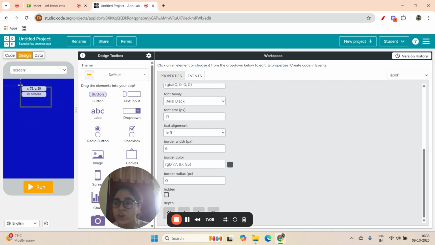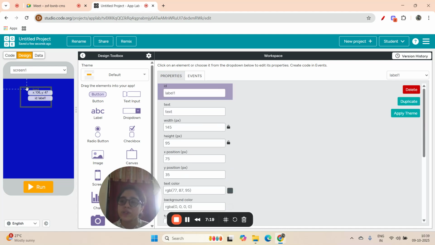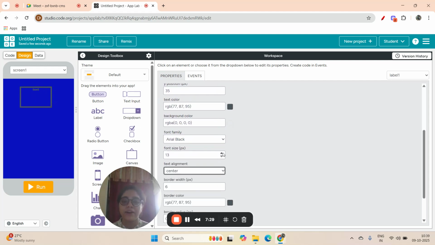Now I want my score not in the left corner. I want it in the center. So I'm going to change the text alignment to center. Here we go. Yes, in the center. Now, don't you see the text is very small? That means the score is also going to show very small. So I don't want that. I want to know my count in a bigger size. So I'm going to increase the font size. Yes, see how big it is going. Yes, so I kept it 40, right?